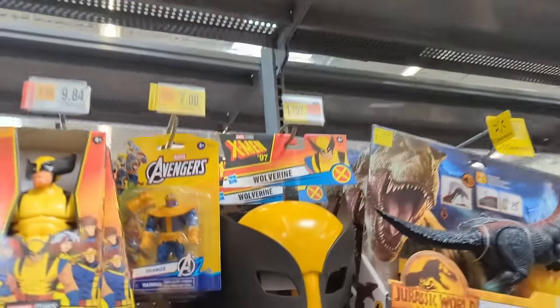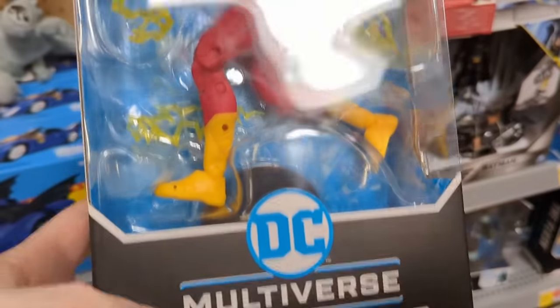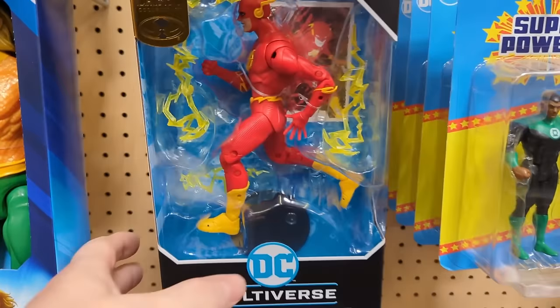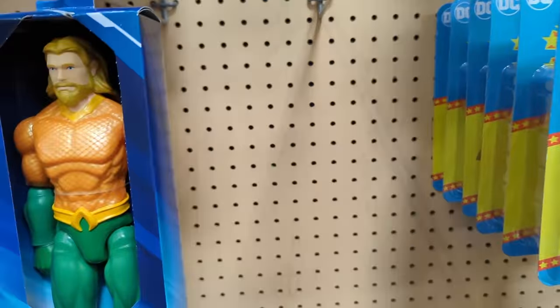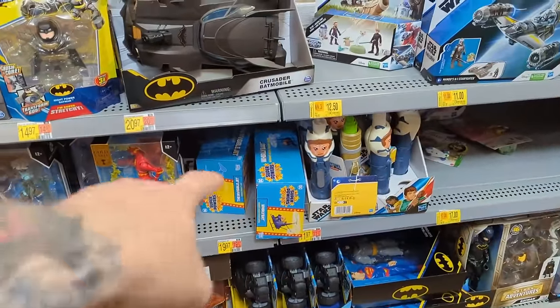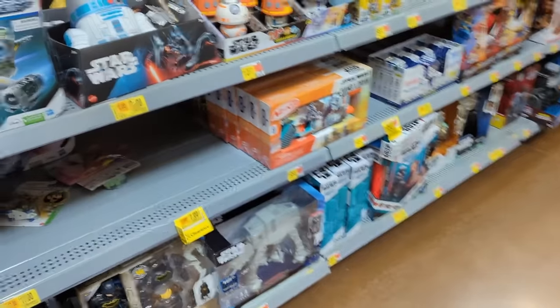Oh, there's a Flash up there. Check that out. Finally — this is the first time I think I've seen this guy. I'm going to assume he goes here somewhere. DC Gold. Oh, that's Robin, but whatever. Check that out — somebody's trying to hide him. It was a pretty bad hiding spot, but that's pretty cool. Is that a comic one? Could it be good for building your modern Justice League? Look, there's another one. So not bad. We got the start of a pretty decent hunt — found a new Transformer, some new DC figs.